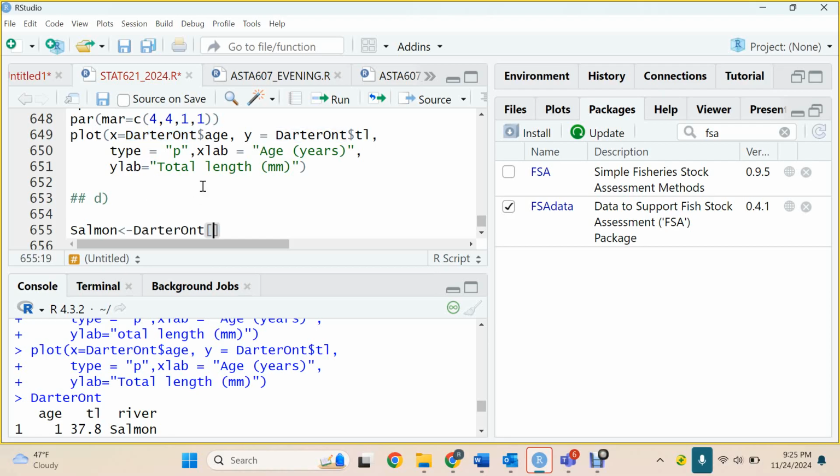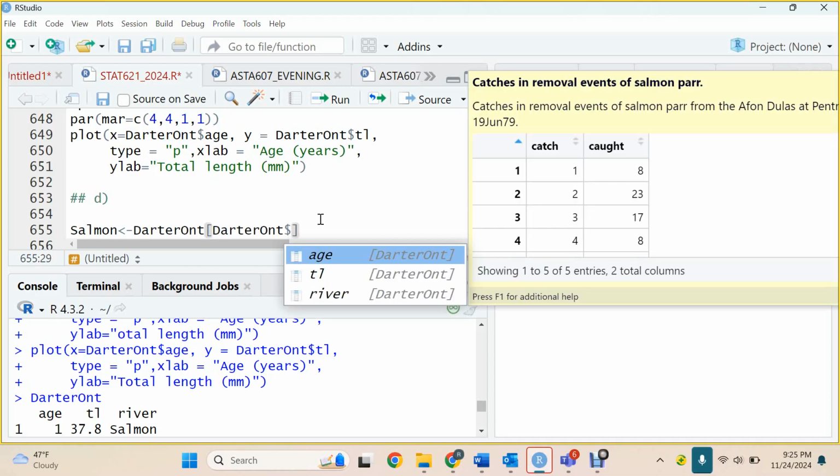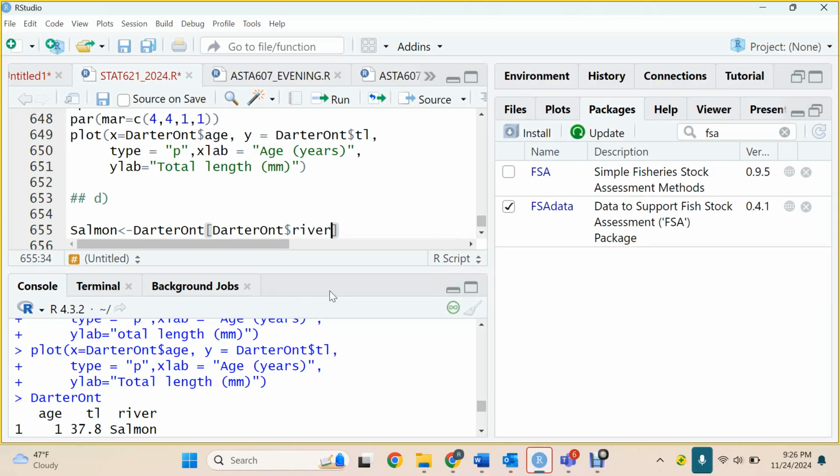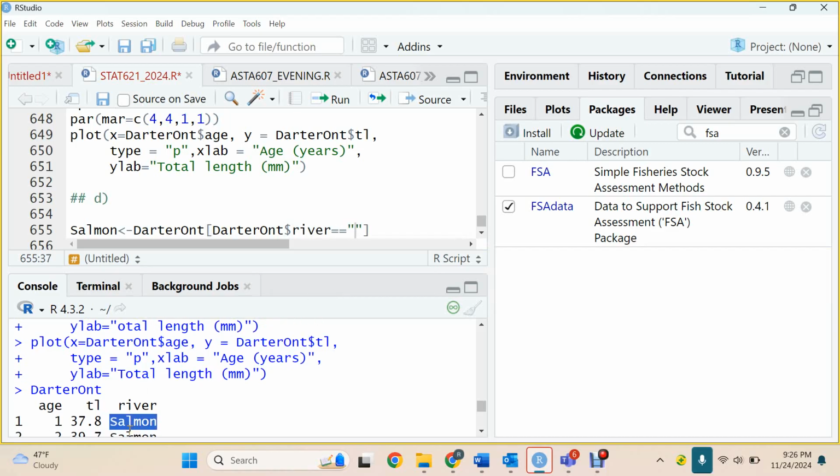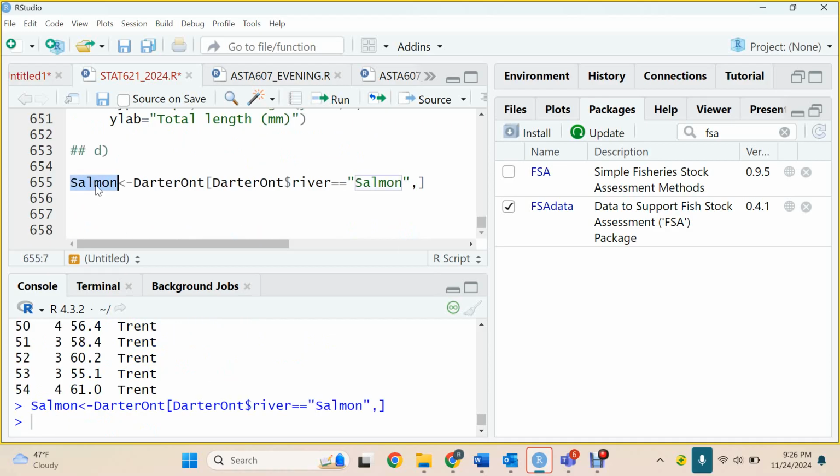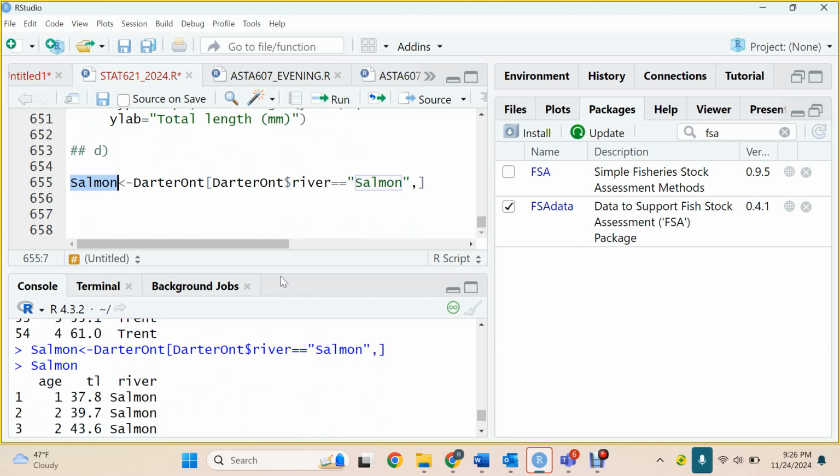If you remember what you did on this, I'm going to set river equal to salmon. So I'm selecting all rows with this as salmon. Now look at this. You see only salmon is shown.